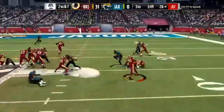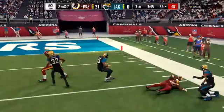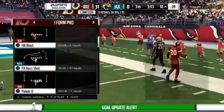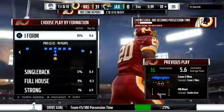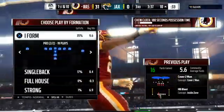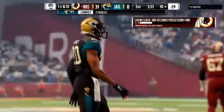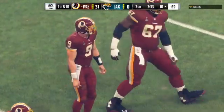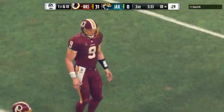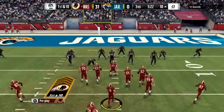Now a handoff here to his running back. And he takes it down to the 10-yard line. That one goes for 16 yards. It sets him up first and goal. Now, this is an example of breaking down a defense, because on a lot of these runs, he's getting past the point of attack, and guess what he's doing? Forcing the secondary guys to have to make a lot of tackles. And a new set of downs here after picking up the first on the ground.